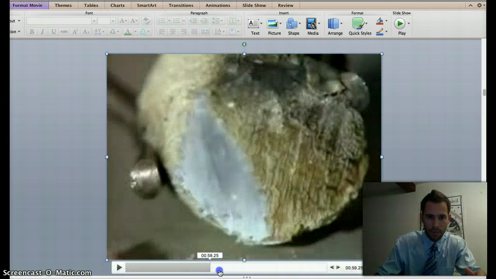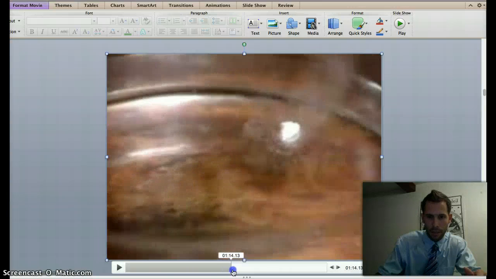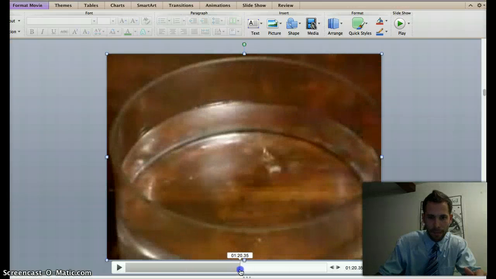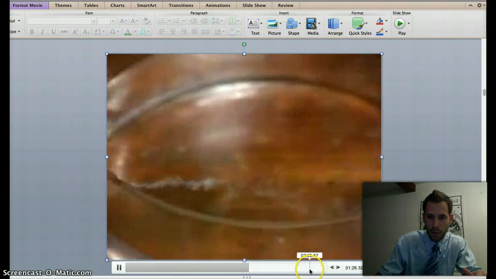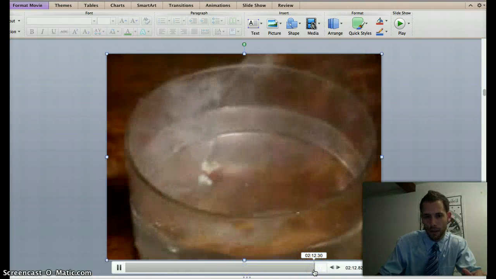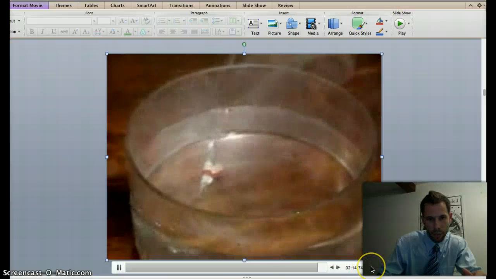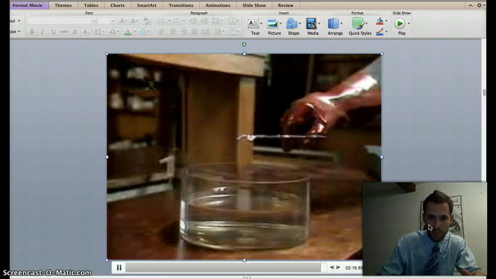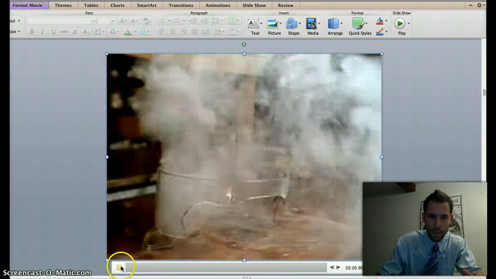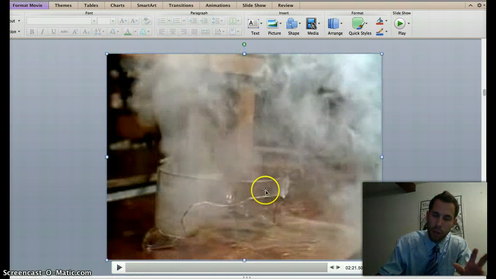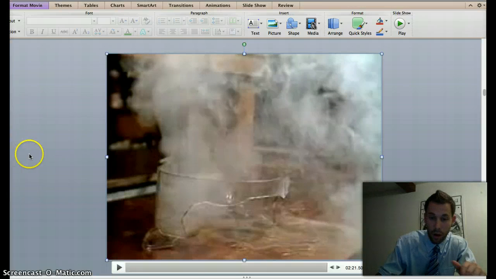So sodium, when you place it in water, fizzes and burns very evenly. Same with lithium, both of them. However, if you get to some of the bigger alkali metals, like cesium, watch what happens to cesium. The reaction is so violent that it actually explodes the entire container that was containing the water.